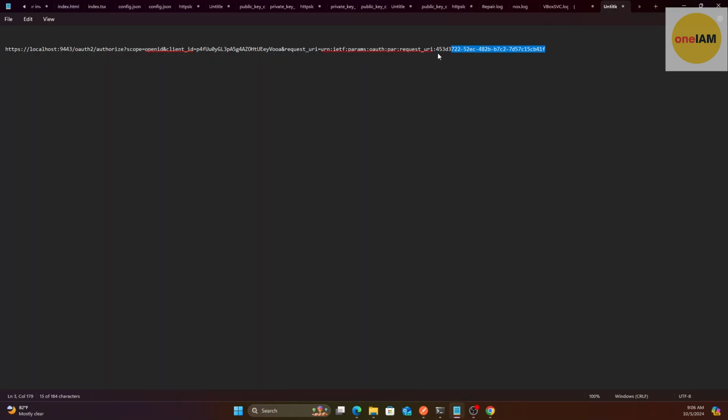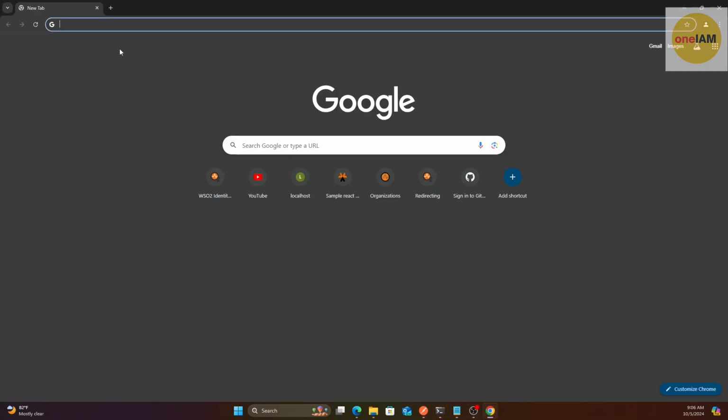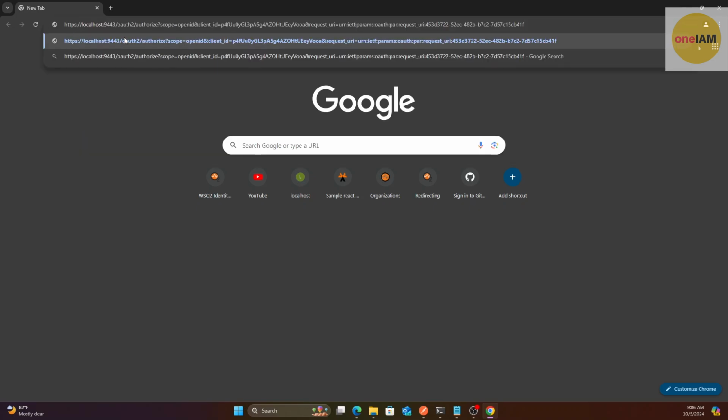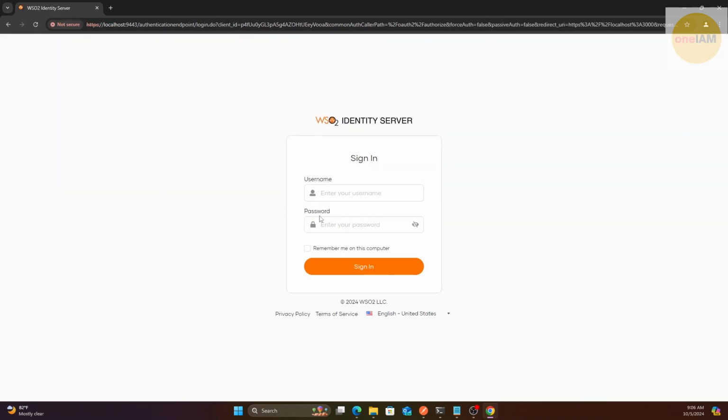Another important thing to note is that when we are using a PAR request, since we are not passing the JSON web token in the authorization request, our authorization request gets much smaller. That's an advantage we get when we are using a PAR request. Now let's hit our authorization request. Let me enter the username and password.